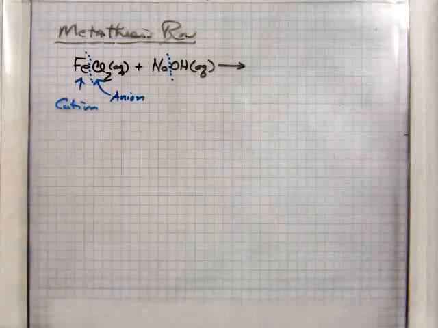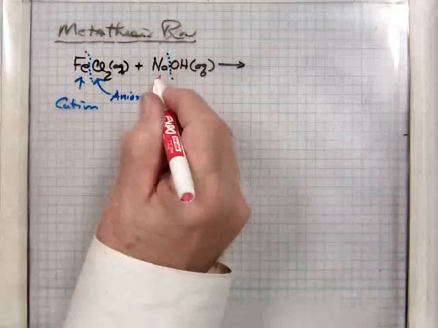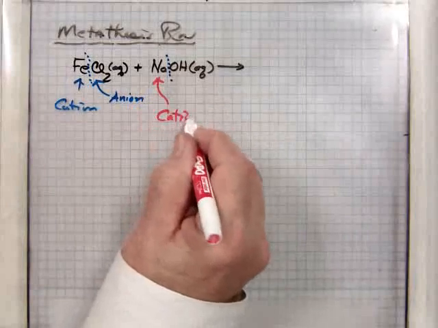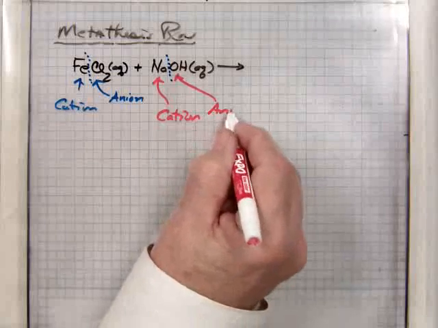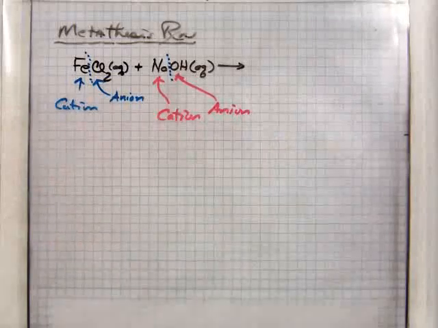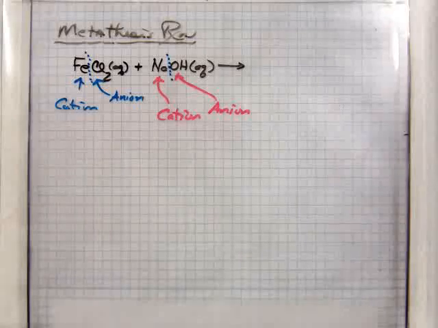Same way over here with the sodium hydroxide. You partition this here, and this one is, of course, your cation. And then the remaining portion of the compound is the anion, as shown here. Everybody good on that? So from the first metal only, that's your cation. Now the only one that differs from this is the NH4, the ammonium ion. But all of the other examples and compounds and reactions that you'll do will have a metal and then the rest of the compound.